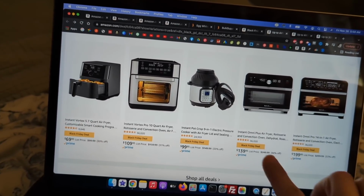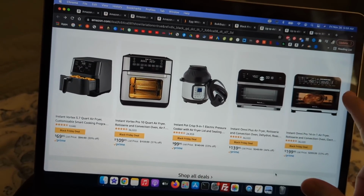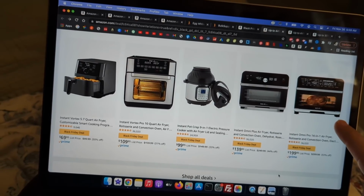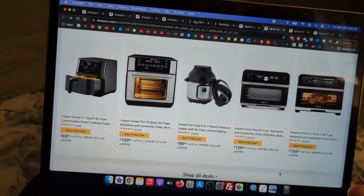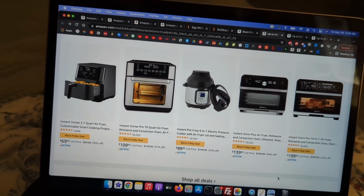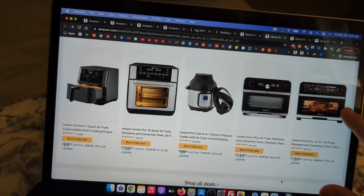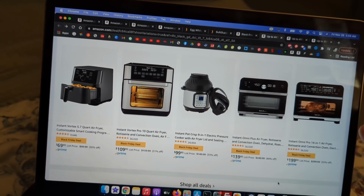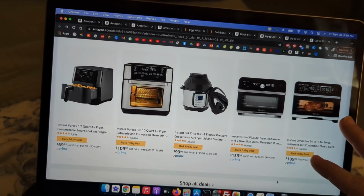And then they also have the ovens on sale. So I have the Omni Pro, which I like some things about and some things I don't. I have several videos on fails with that. The rotisserie, I think, is a fail. You can do tiny pieces of meat or really, really tiny chickens or Cornish game hen or something, but anything over a couple of pounds, you really can't do. And I just have not found it practical at all. So I use the oven as an oven and not as a rotisserie.